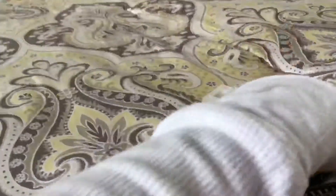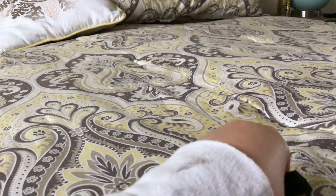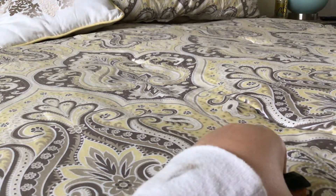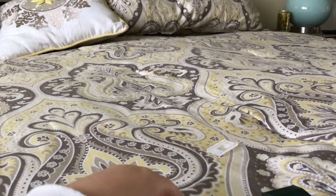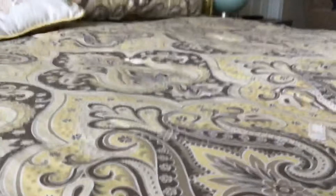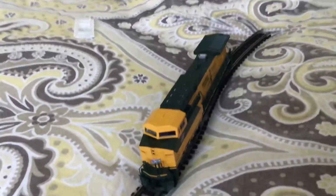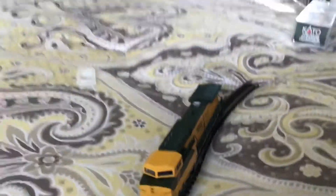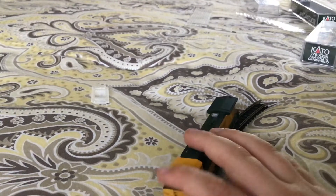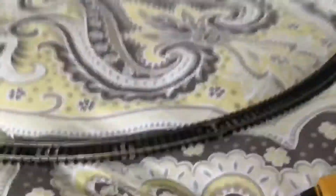Okay, I'll just set this on the track. As you can see, the detail is just amazing. It doesn't even have cab detail — yeah, I don't actually think there's cab detail, but I can't see. All of this is amazing, Kato. This is not a dummy, but I wish it was so I could run a train. Yeah, that's really it.